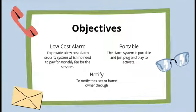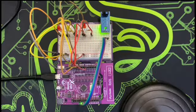So here are the objectives. First is a low-cost alarm, to provide a low-cost alarm security system with no need to pay a monthly fee for the service. Then it is a portable system. The alarm system is portable and just plug and play to activate. Third is notify. The alarm will notify the user at home whenever there is a security break or unauthorized entry. So now let's proceed with the video demonstration.